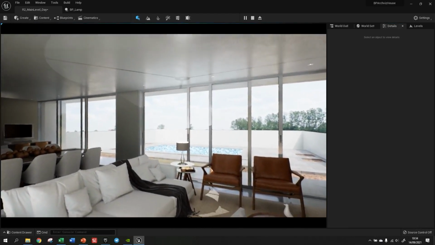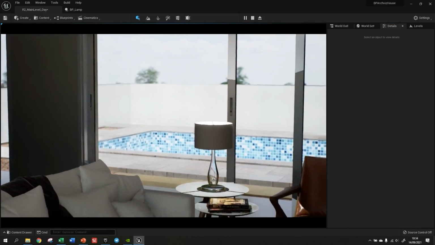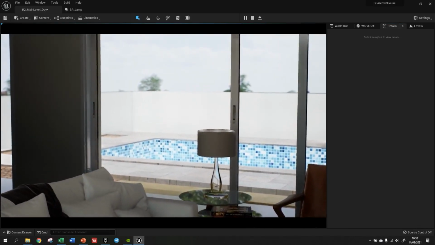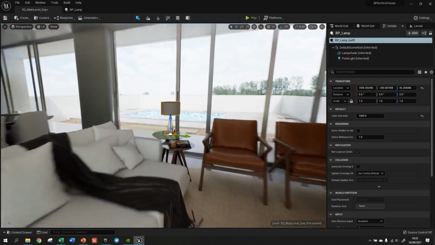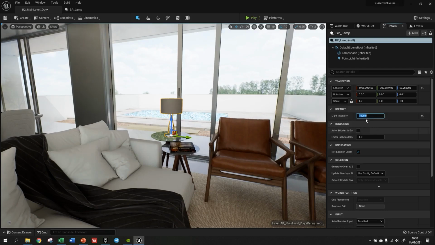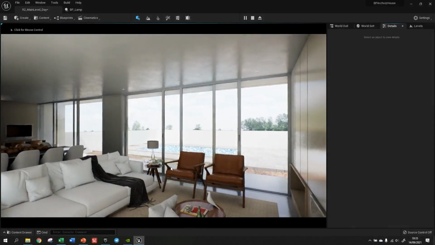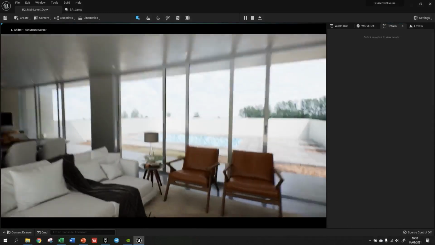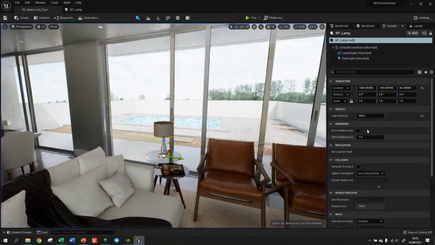So just so we get an idea of how bright we need it to be in the scene, it's good that we can edit it in the editor. So our lamp is working now, at least. Let's see what it's like when we reduce the intensity, maybe to 500, because it's a bit too bright at the moment, isn't it? Let's reduce that, and play again. Okay, let's go over to it and press F. Okay. Maybe you need to try 200. Let's try 200.